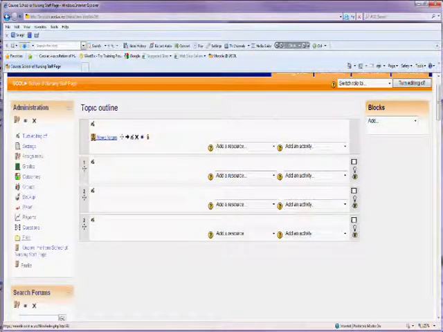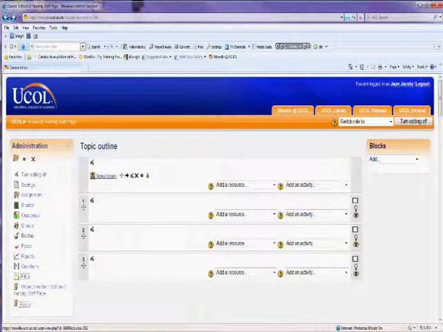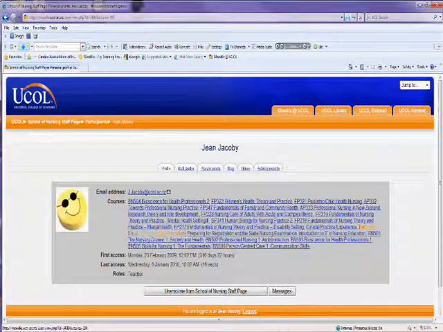Using the file option is also a really good way of uploading a whole lot of files at once. I'll show you how to do that in a separate tutorial, but basically you can upload a single zip file as long as it's less than 50 megs. If you want to unenroll yourself from a page, you can do so simply by clicking there, and this allows you to edit your profile and do a bit of self-marketing.